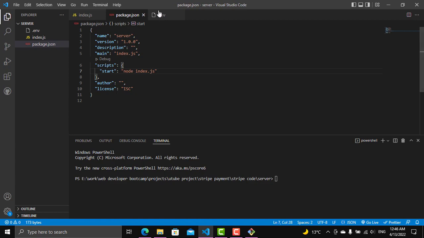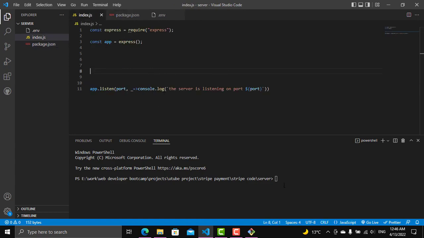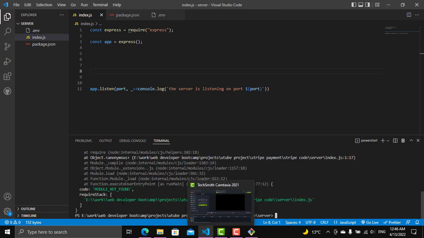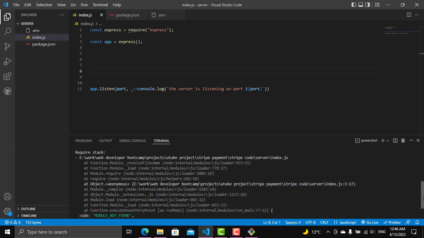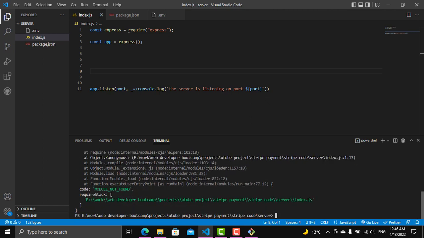This way we can now listen to the server by saying npm start. As you see, there is a module that is not found, and let's see what this module is, which is express. So this is the first mistake, and I made a consensus with you that we will make the most possible mistakes that we can.